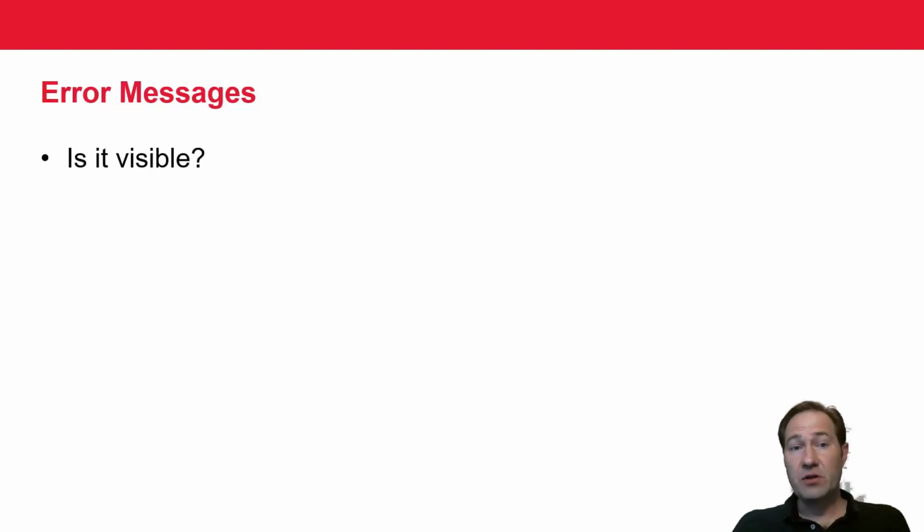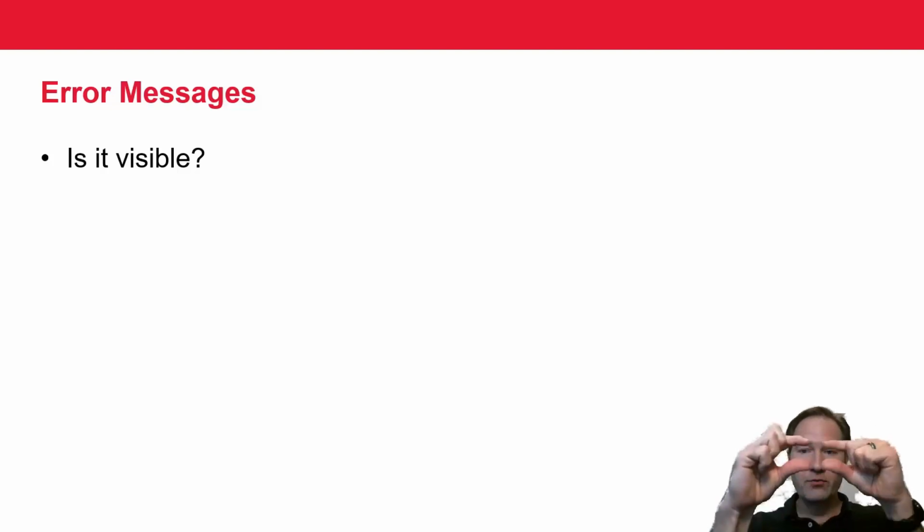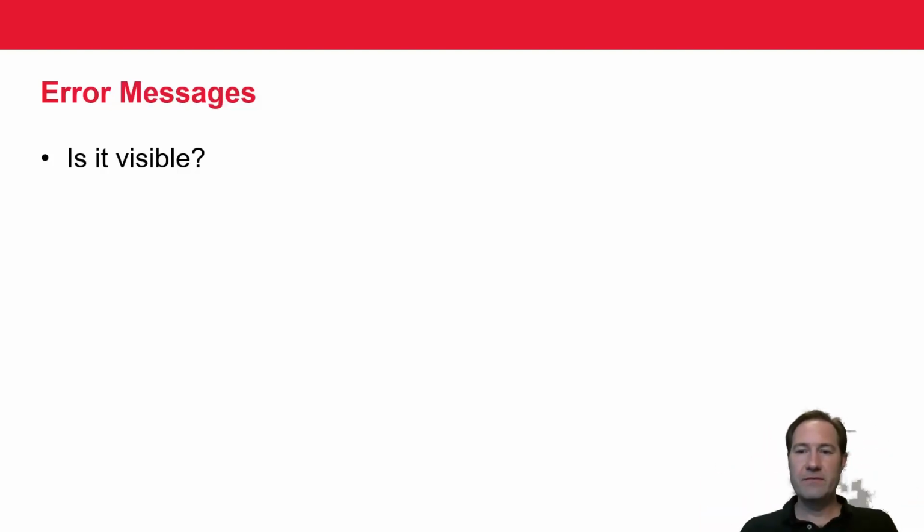Okay, so overall for error messages, what you really want to ask yourself is, is the error message visible? Because that is important, but it doesn't have to completely take over everything. And that's why I love the little red squiggly line, or, as I mentioned in the last video, the credit card forms where you can put a little red box around the input box to indicate that there seems to be a mismatch between the input and the expected input. Visibility does matter. You want to make it clear to the user, but you don't want that to completely overtake them. And you also don't want that to be the thing that they have to address right now. Let them come back and address it in their own time.